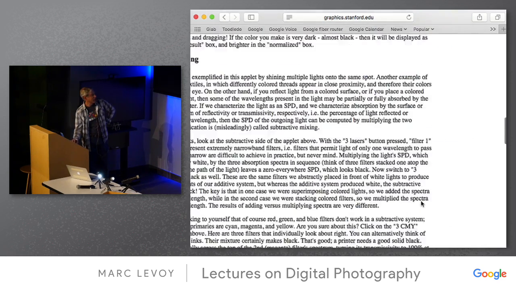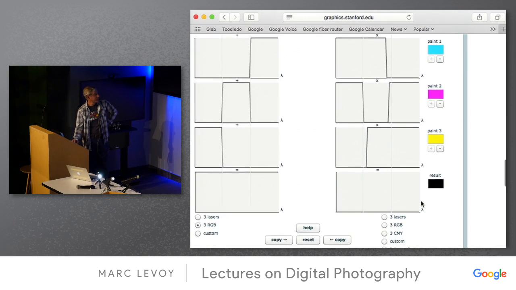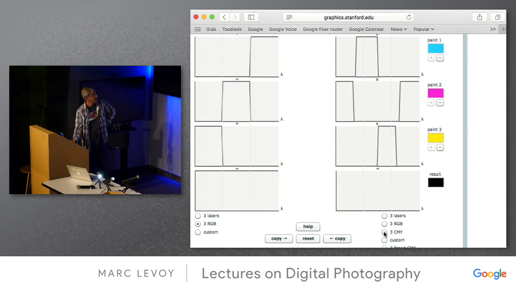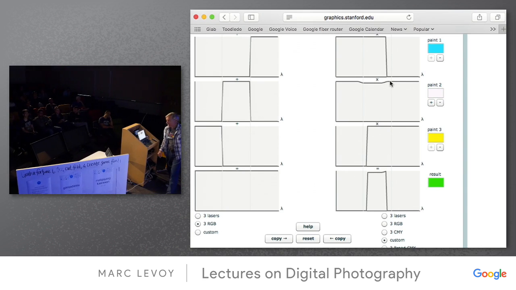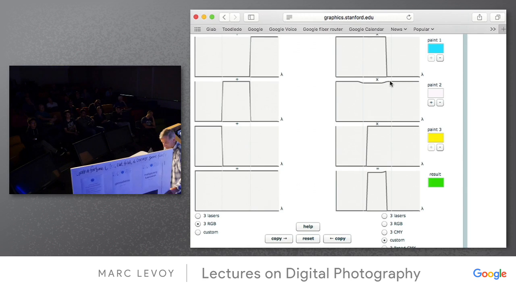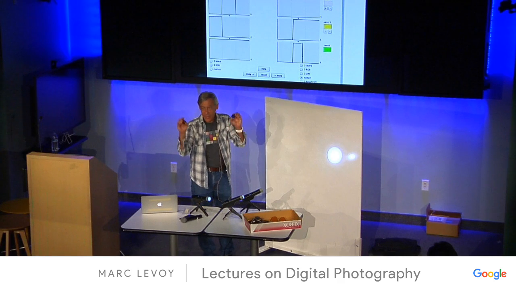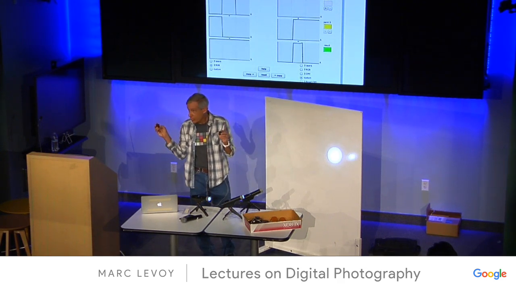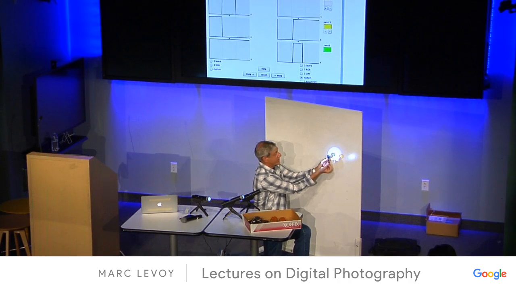All right, so further down in the applet, here are the broadband cyan, magenta, and yellow. Broadband cyan, magenta, yellow. And now if I turn off the magenta, I'll get a beautiful green. And I can demonstrate that here again. Take just one of these. And I've got cyan, magenta, and yellow. They are broad spectrally. And I can take them, drum roll please.